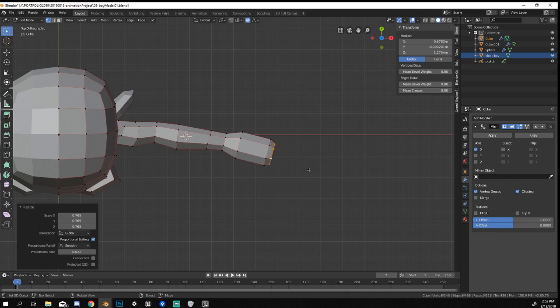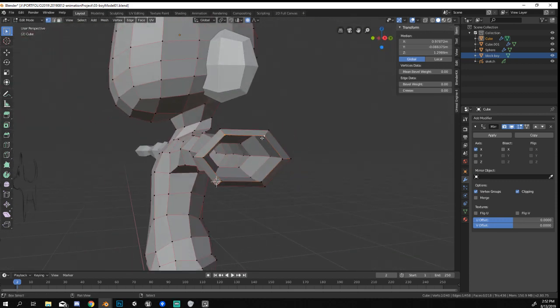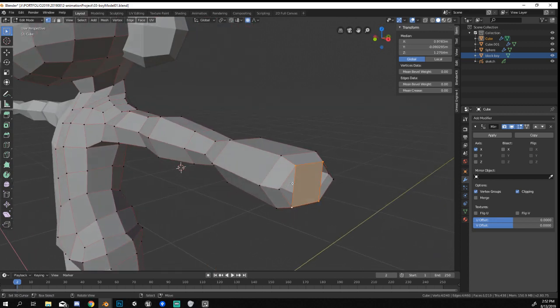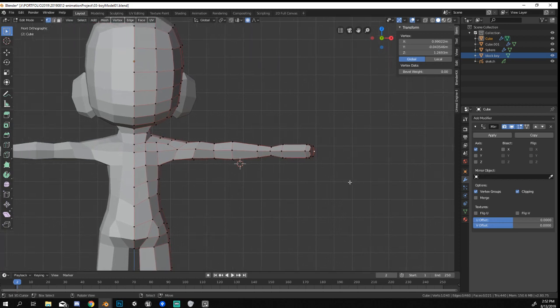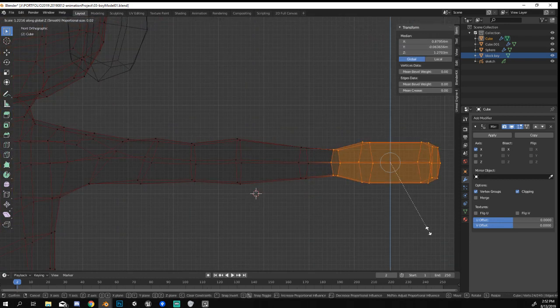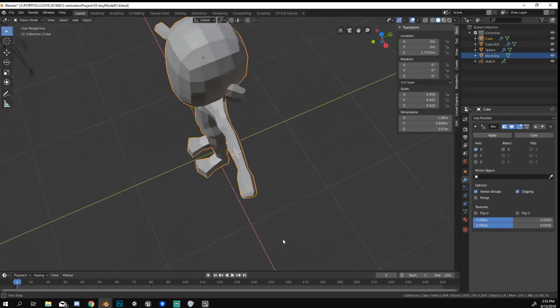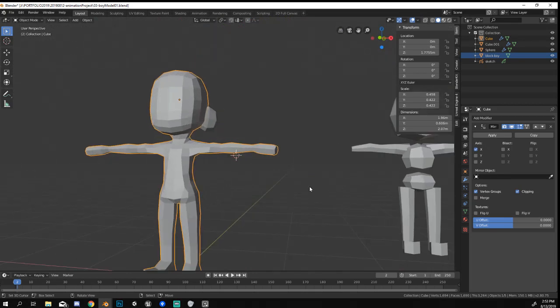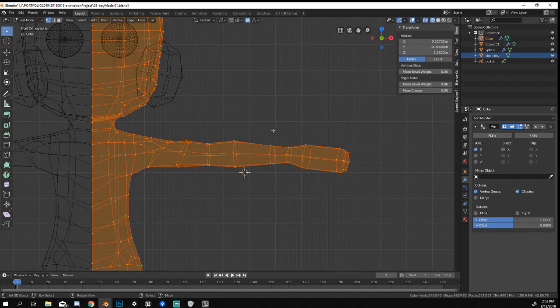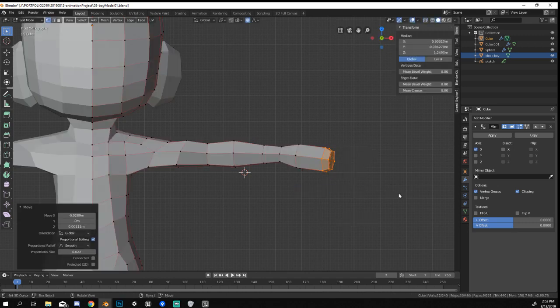Always, if you pull new loops or do new stuff, always check in 3D. There are people who go into front view and keep modeling in front view for a very long time, and then they move into perspective view and see that the hand kind of added a lot. Let's give them small hands.